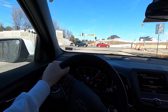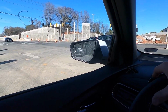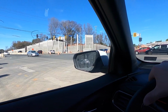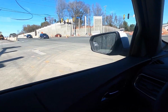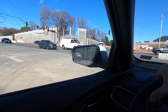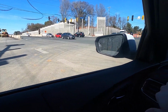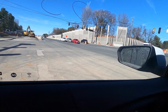And one thing I also wanted to mention is that when I was driving this thing around and I let off of the accelerator, I could hear the blow-off valve from the turbo, which is pretty cool. It's cool to incorporate that kind of stuff on a vehicle like this. This isn't like a BMW X3M where it's totally built around performance. This is more built around the cool look and the good handling and just a cooler than normal SUV. And I think it's cool how they incorporated that blow-off sound because it just makes the driving experience a little bit more fun than if it didn't make that noise.